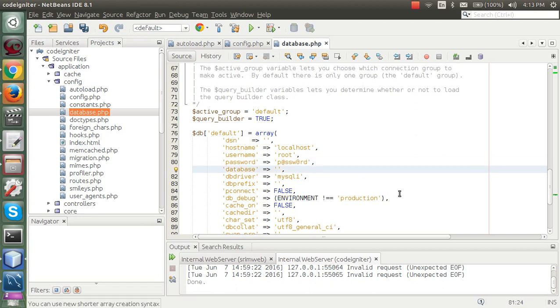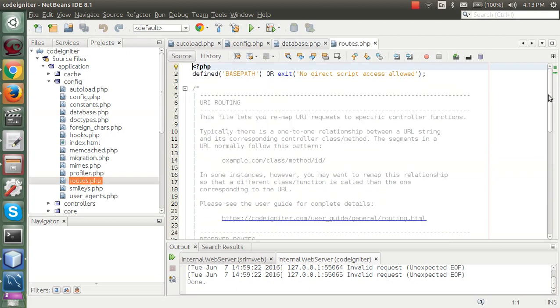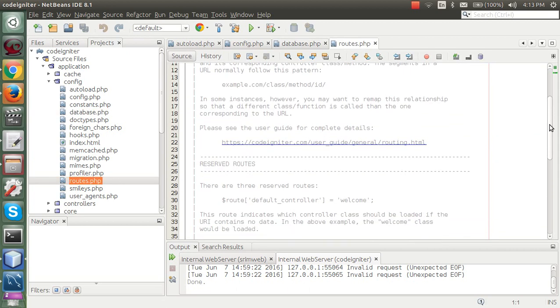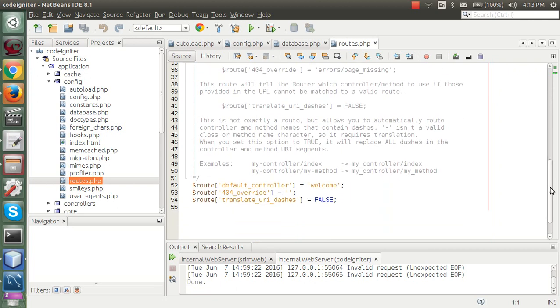And in routes here we are going to give our default controller which must load in the beginning, and for me the welcome.php is okay to display our data.